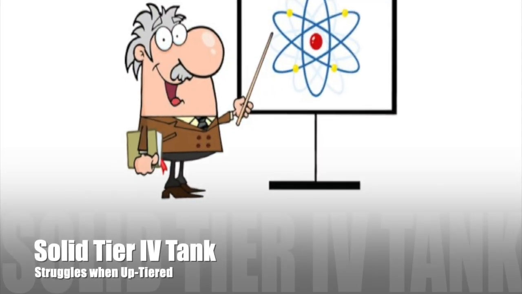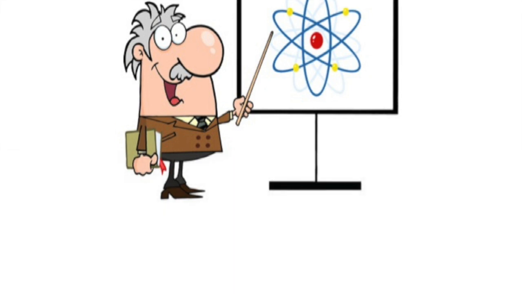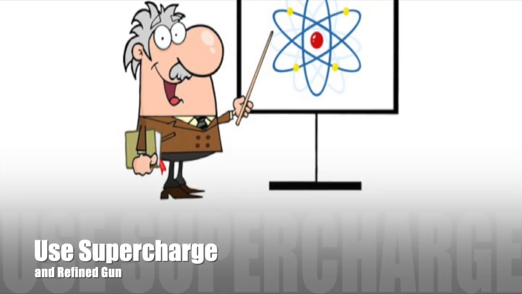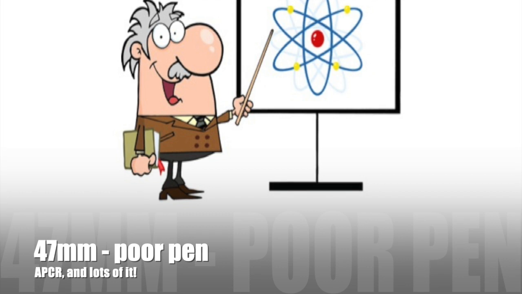So, quick recap. This is a solid tier 4 tank, but it does struggle when it's up tiered. I did manage to kill a KV1 in mine once, but that was an unusual situation. It has a poor gun. It's accurate, reliable, but weak pen. Use supercharge and refined gun, or else you won't pen anything, especially over distance. You need APCR and lots of it, as you saw in that game.